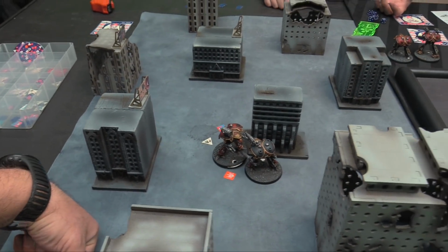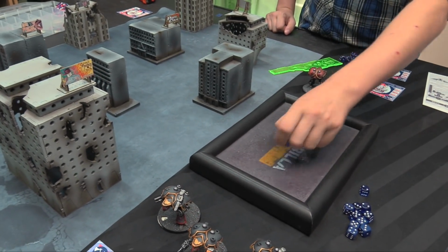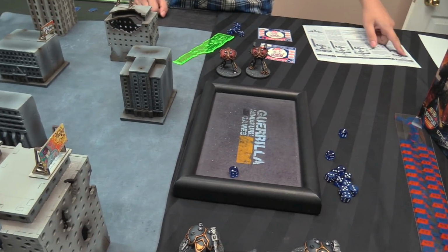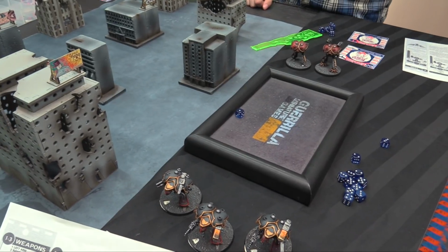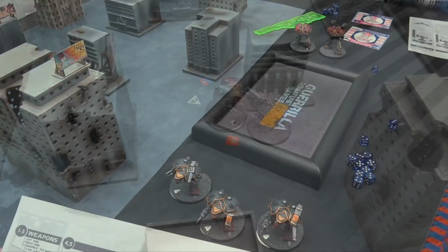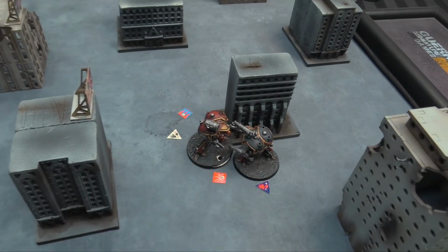Stab me with your last cutter. What's it hit on? 2+. Up close, it's like a giant mining laser. Auto crit. Auto crits. What's the location? Roll for it. 2 is gonna be a weapon. And what weapon? You get me in the left arm. So it's a crit, yes, critical damage. Goes automatically destroyed. My weapon hits are bad. He just lopped off my left arm completely. Whoop. Become first player. It's over to you.